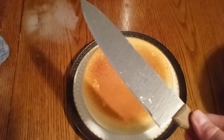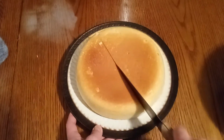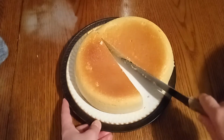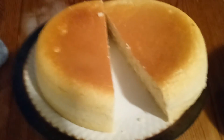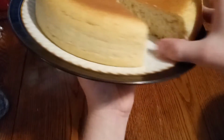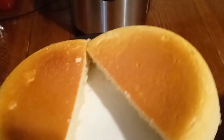All right, we got ourselves a knife, obviously for cutting cakes. Let's go ahead and get into this bad boy and see what we are working with. Oh wow, that's like literally a cake. It's just a cake. Folks, we made a cake. I gotta try and get a good angle on this. We learned how to bake a cake in a crock pot today. This is not a pancake. This is a regular cake.